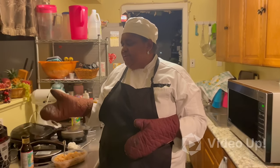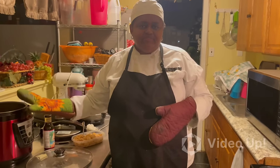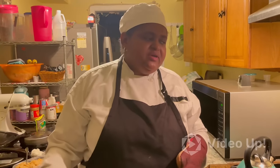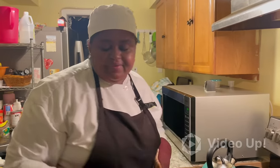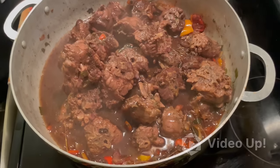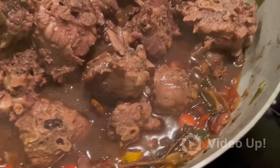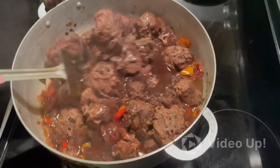So my turkey neck was pressuring for 45 minutes. I checked it when it reached 45 minutes and it's ready. Meanwhile, while my turkey neck was pressuring, I had my veg and low, so I don't add cooked food to raw herbs. So I'm gonna pour it out in this pot here and turn up my stove on high, and I'm gonna mix up everything together.